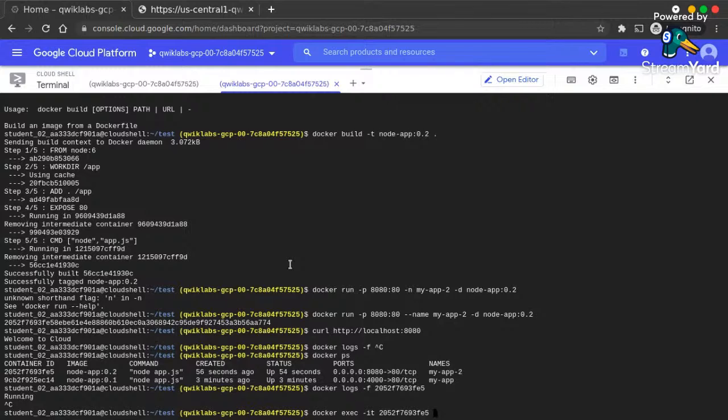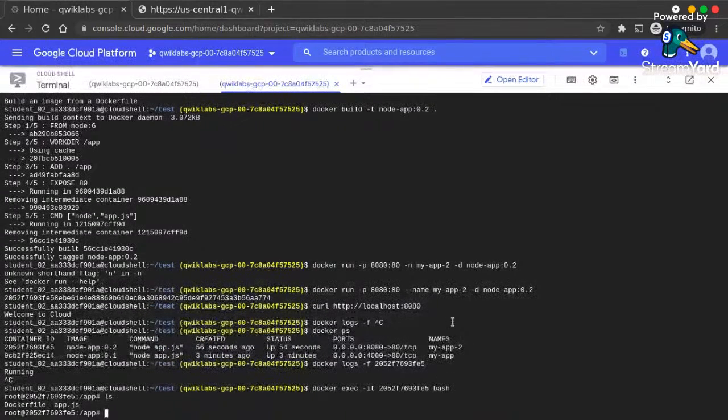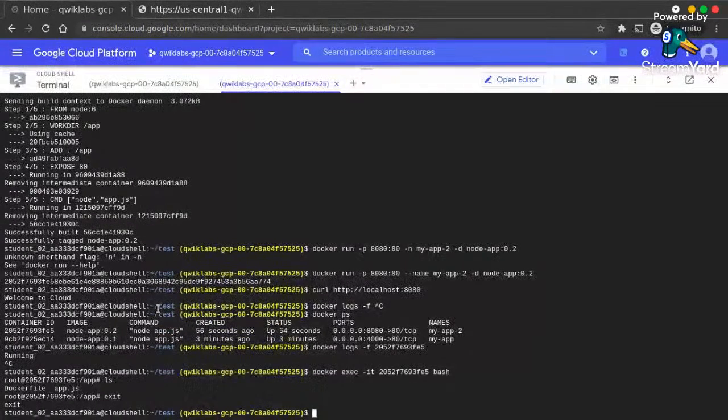I will tell you about this in a second. So we can see we are in our container, right? You can see there are two files, Dockerfile and app.js. Okay, so we will exit from here.